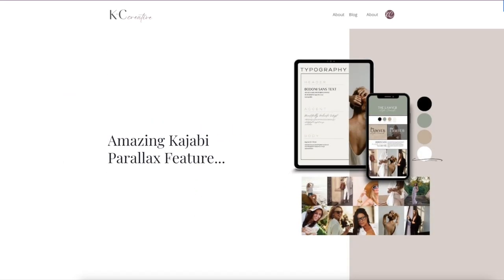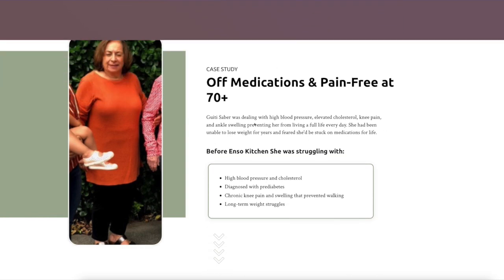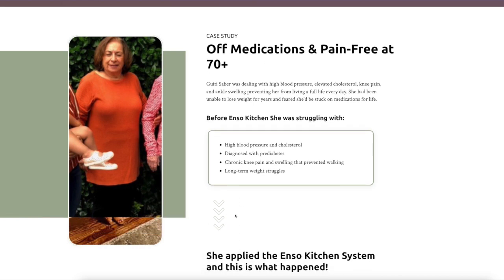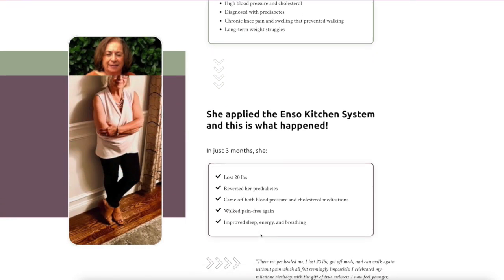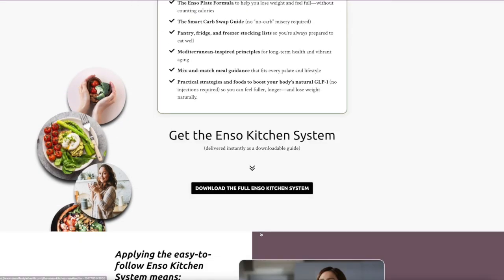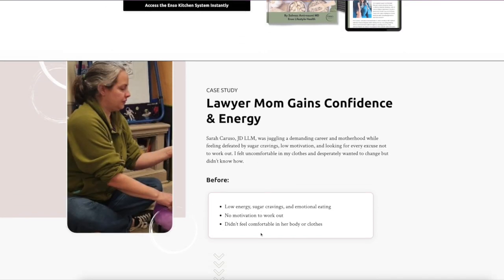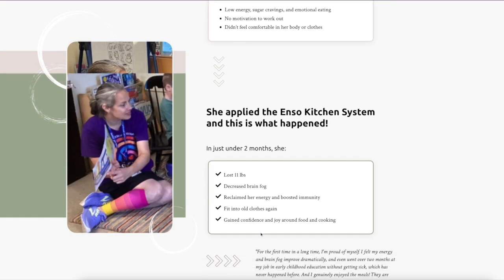I have an example here of a sales page I worked on where we had a bunch of client testimonials. As you scroll through this text, you'll see I set it up so that the breaker was underneath this arrow. I manipulated the padding of the arrow so it felt really seamless. As we're scrolling up, you're going to see that before and after, that transformation reveal. As we scroll down, we're going to get to another case study. So we have this before, and as we scroll, it transforms into her after.